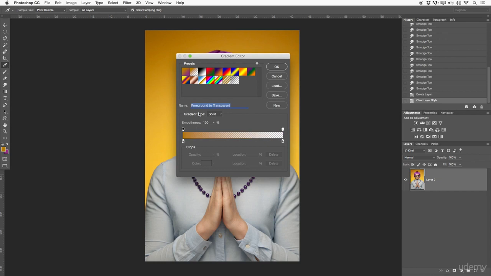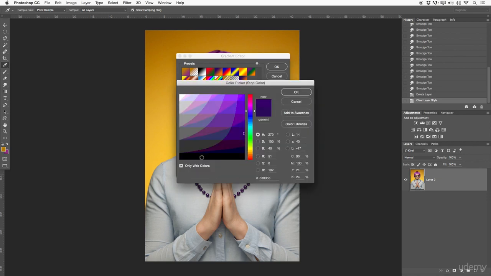The same goes over here, foreground to transparent. If we click on this, black and white, red and green, and so on and so on. And if you want to create your own one, you can simply hit new. You can select the one again if you want. You double tap here onto this box. This means obviously right away the color. Double tap on the color.